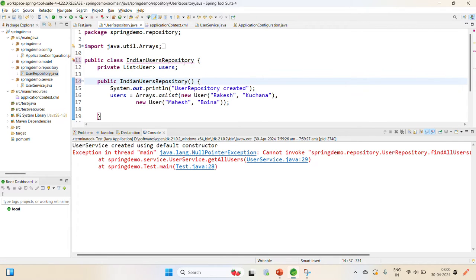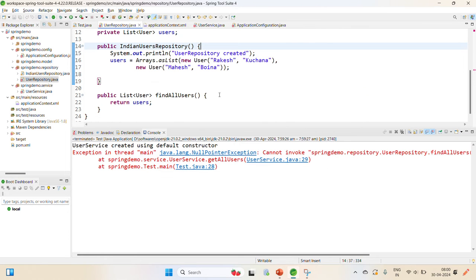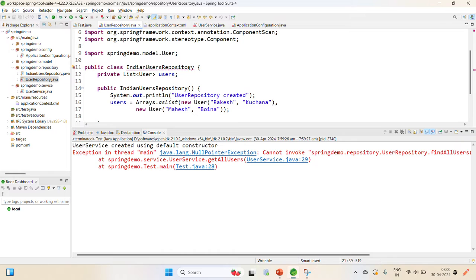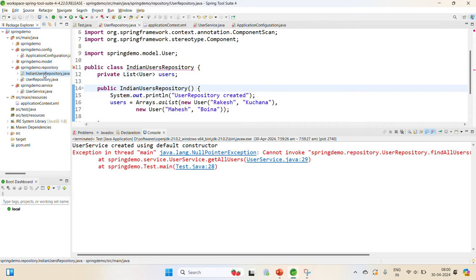See, this is very important, please concentrate. Rename file. You can expect interview questions on this; recently I was asked this. We rename the file to IndianUsersRepository, and it is there.